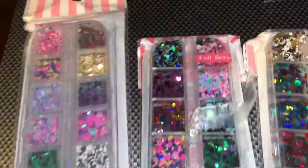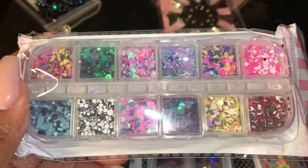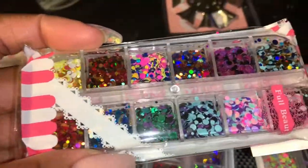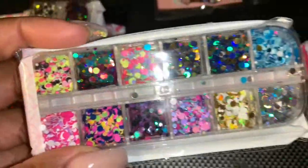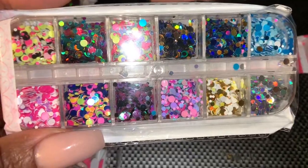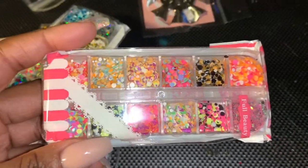Alright, so here's all five. This one I actually think I have already — yes, I have this one. Then I got this one — they're so cute, look. Really different combinations. And then I got this one — they're so sparkly, they're so pretty. And then this one — oh my gosh, look at that one in the corner, I love it. And then this one — this one is like the summery one, look at the colors. They're so pretty. I can't wait to use these!